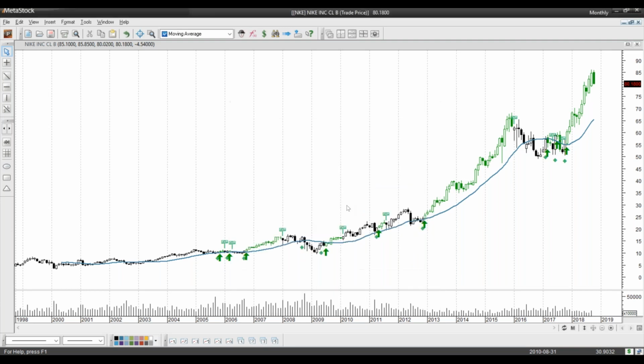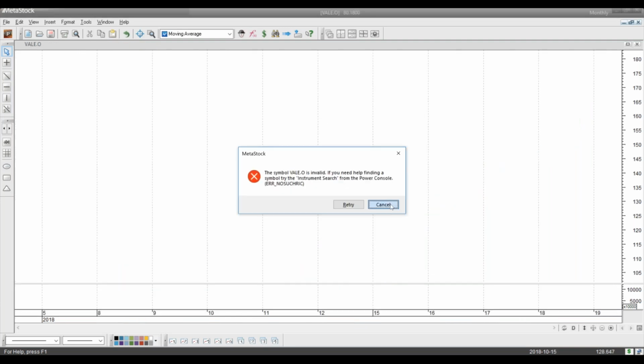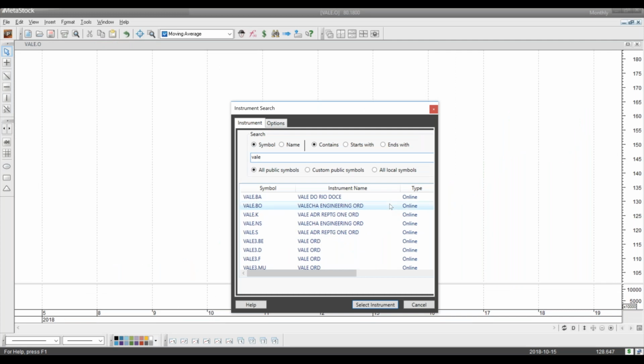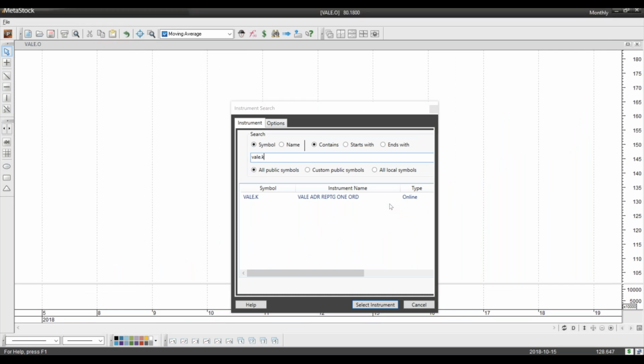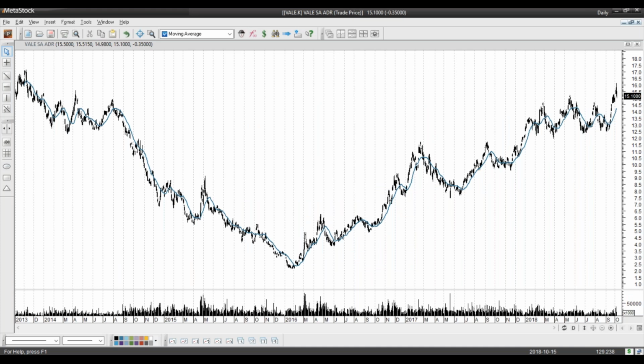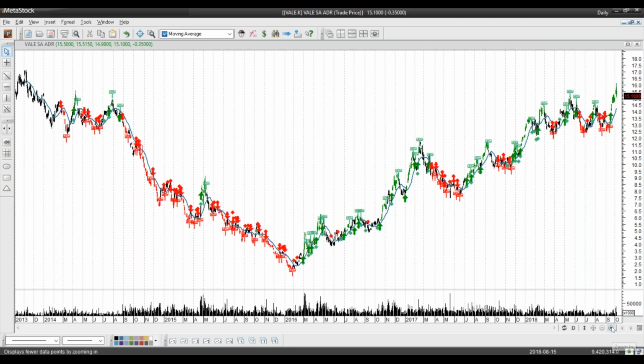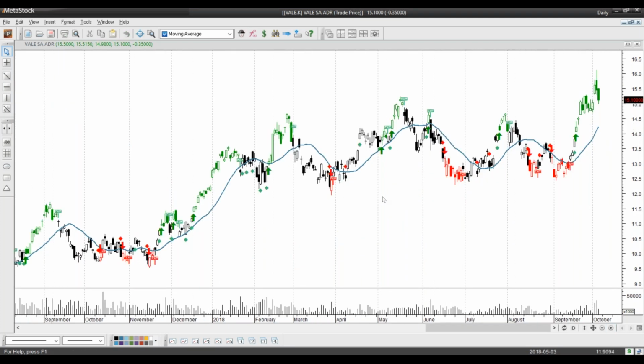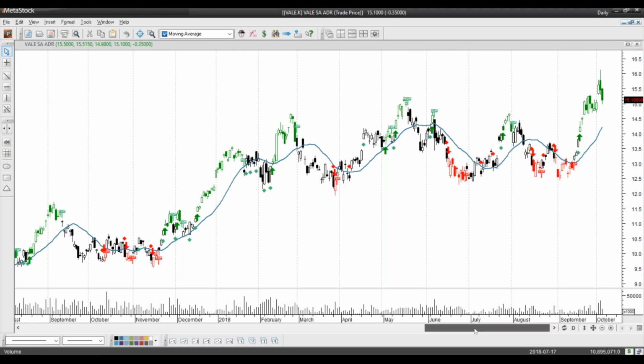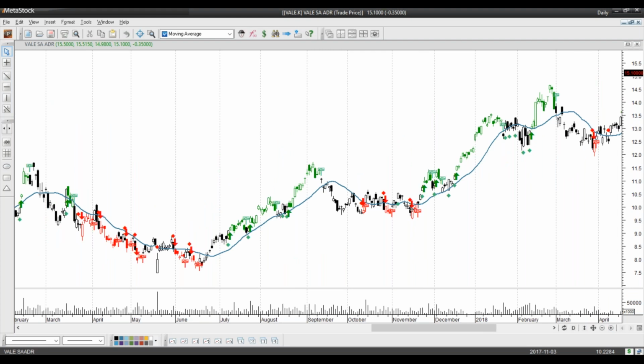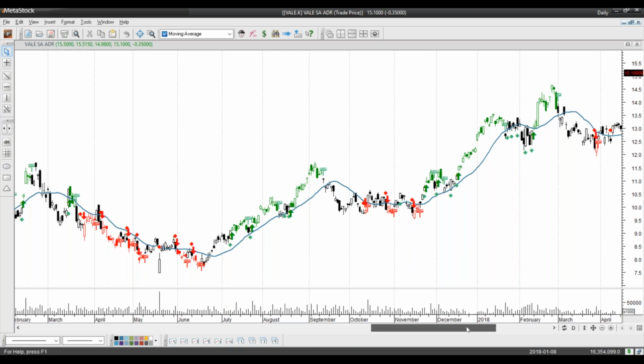You're going to find that not every stock, depending on how well it trends and so on, does very well. But let's have a look. This is the daily time frame. Let me zoom out here. So, again, you can see it selected some trades here on the daily. Now you see how many times it's getting you in and out, okay? You don't want to go in and out that many times. So again, the idea is not to take every one, okay?